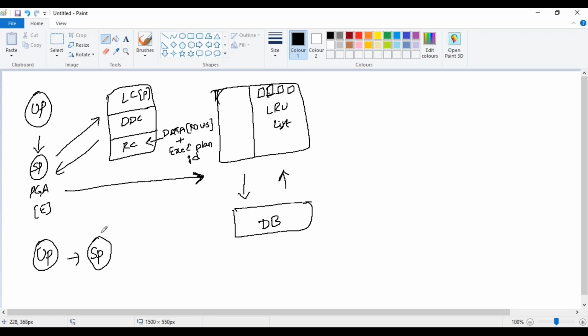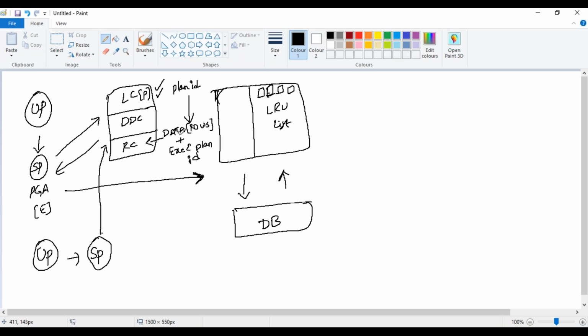So what will the server process do? The server process will send the statement to the library cache, but parsing is already done in the library cache, and the optimizer has generated the execution plan also. So the server process, by taking that execution plan ID, will come down to the result cache from the library cache.